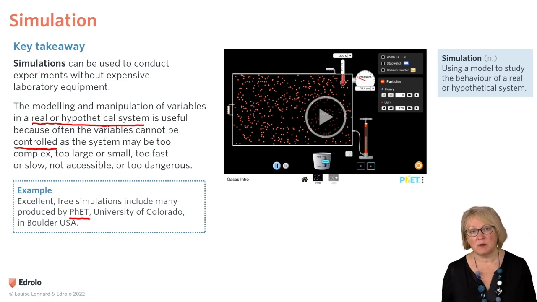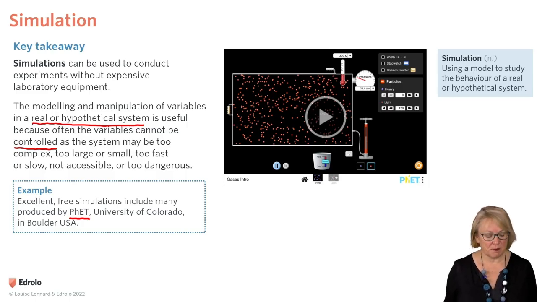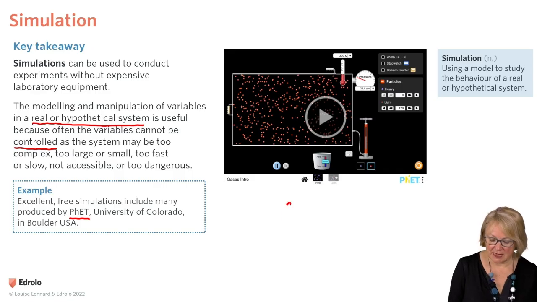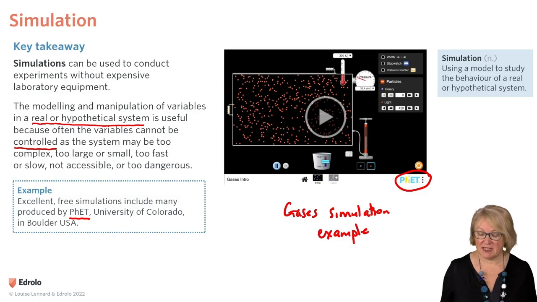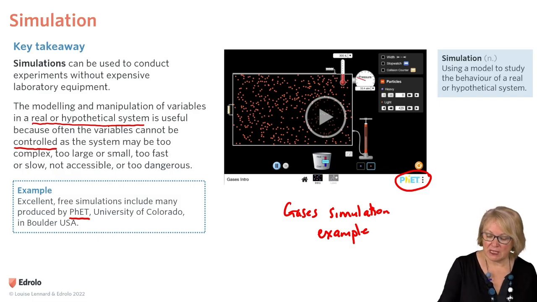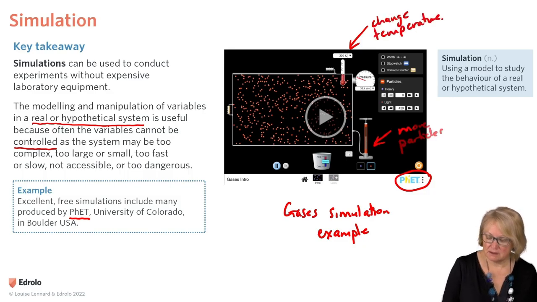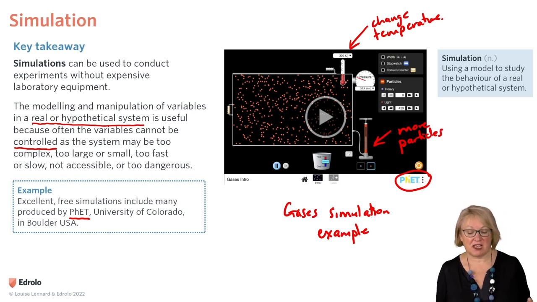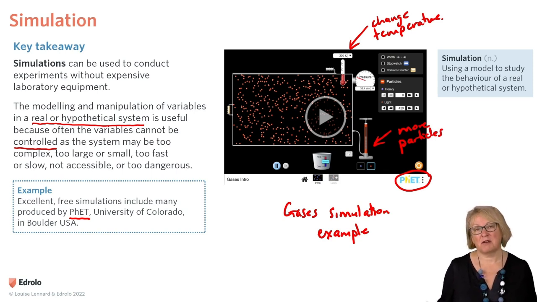Many fantastic simulations are published by PhET, which is the University of Colorado in Boulder. And this is an example here of a gases simulation. And you can Google PhET, these are free. And what we can do here is we can change the temperature of the vessel. We can put more particles in, and then we can simulate what's actually going to happen to them. So fantastic set of resources.